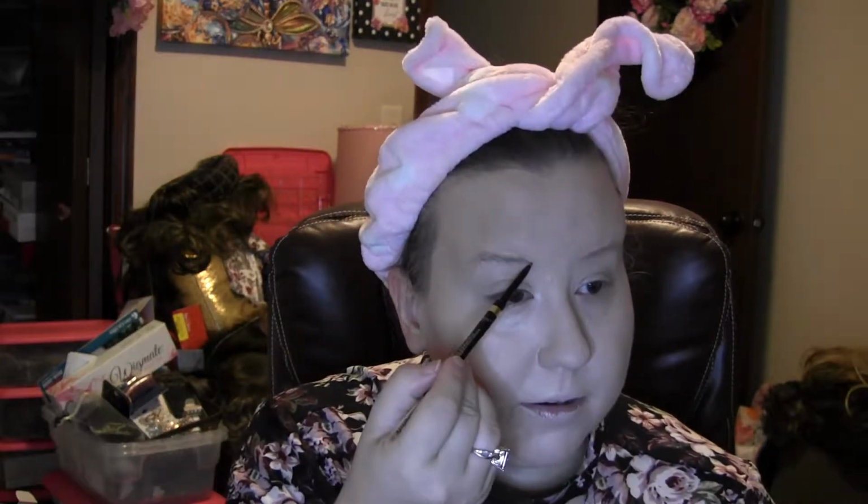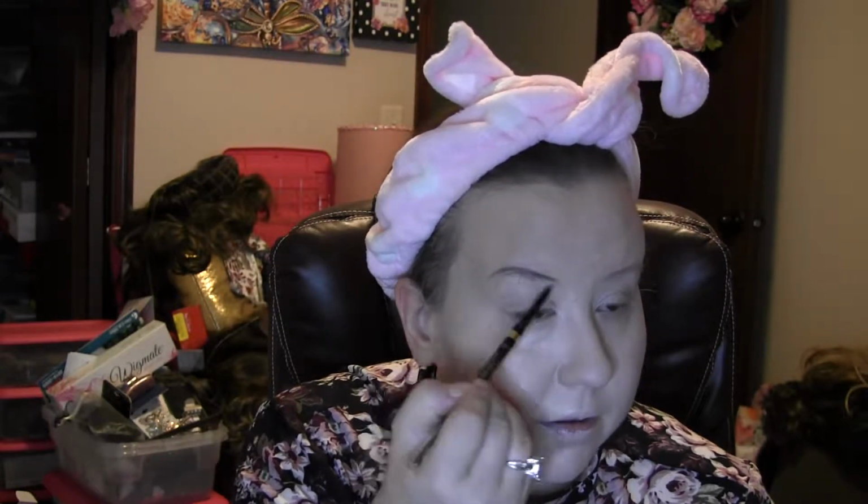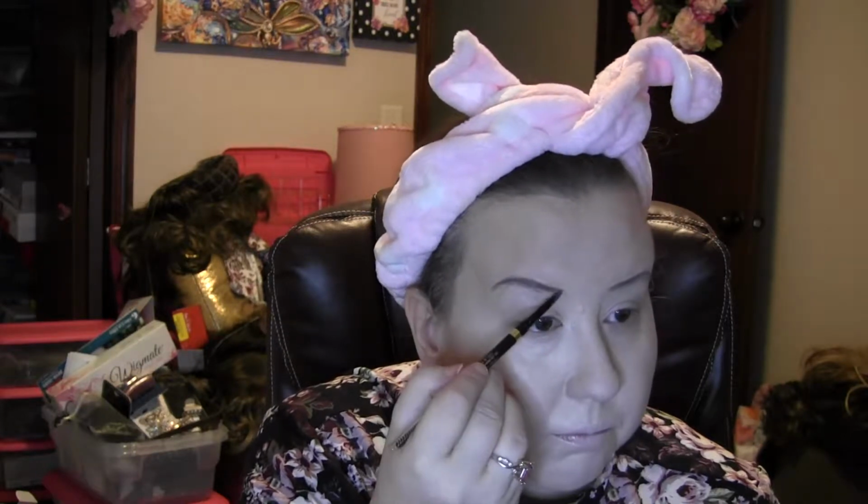Okay, and then I'm gonna also do my brows. I'm gonna use my L'Oreal Brow Stylist Definer in Brunette. It's a really thin pen, and I just like to outline what I've got going on here. Even though it's a thin pen, it does nicely for stenciling in the brows. I'm just kind of trying to get it used up. I don't know that I would repurchase it because I like a thicker point, particularly for my brows, since I don't have really dark brow hairs. I feel like a thicker pen helps me to pencil it in better. So I prefer a thicker end.